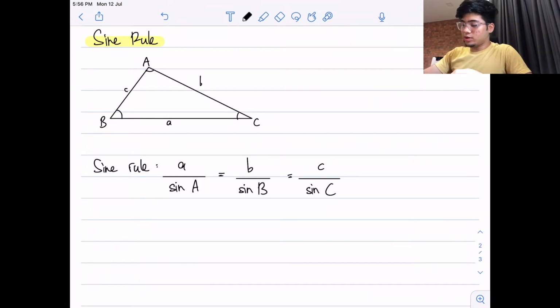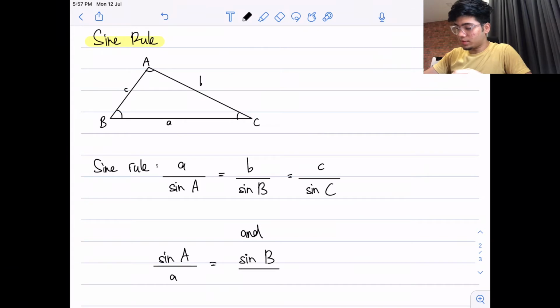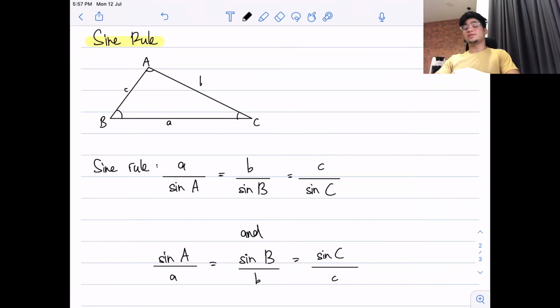So basically, the sine rule is actually interchangeable. That means that you can also write this as the sine A at the top actually. So sine A over a, that's basically the opposite of everything on the bottom. Instead, everything's at the top, referring to the sine, of course. And so basically you would want to use this when you want to find the length of a certain side.